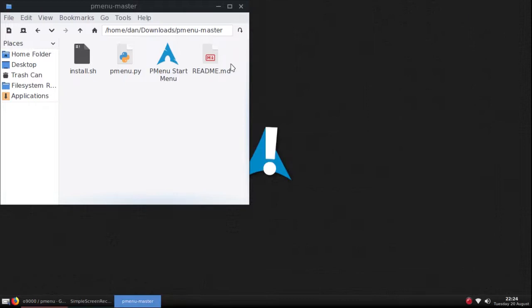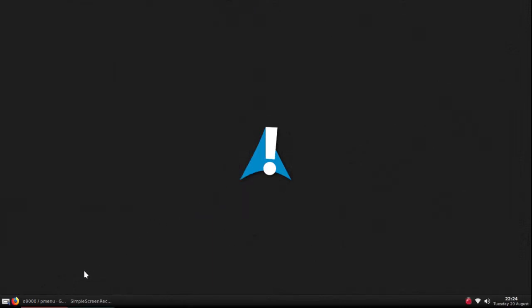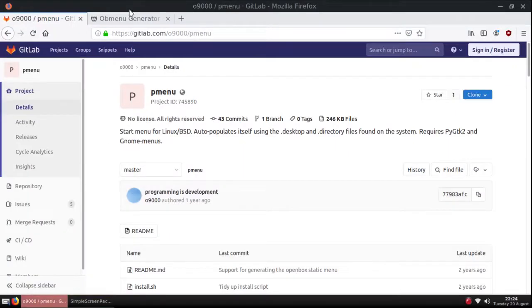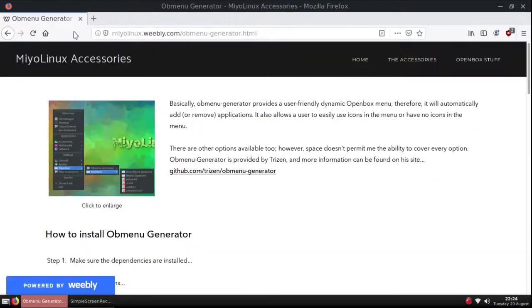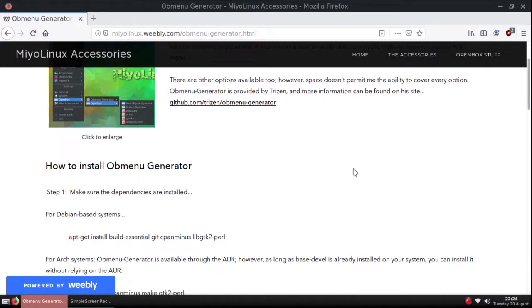But I also installed obmenu-generator, and let me show. I give instructions on how to install obmenu-generator on my little rinky-dink website, Mio Linux Accessories. It had been several years since I've used Arch.